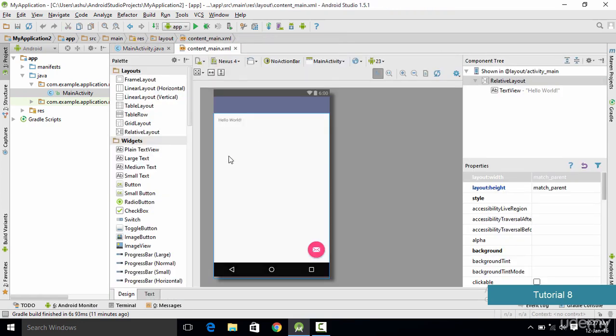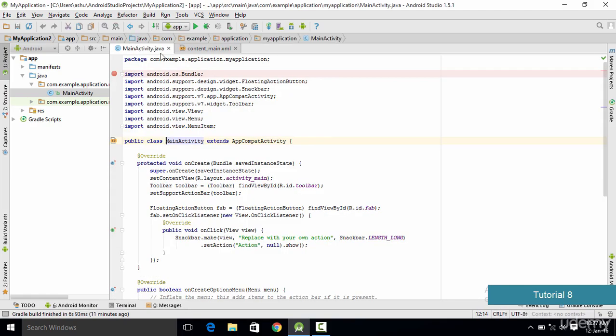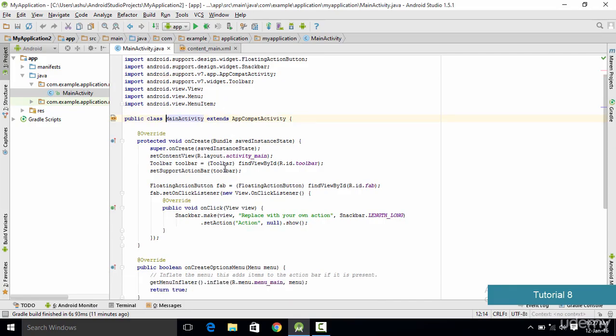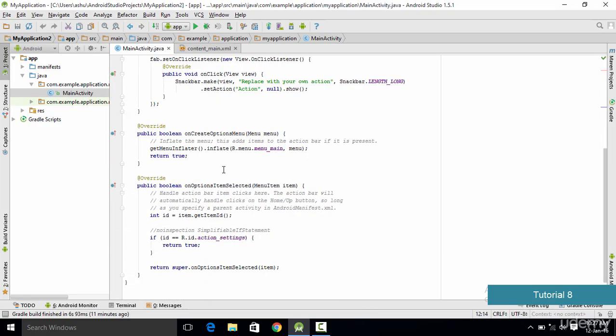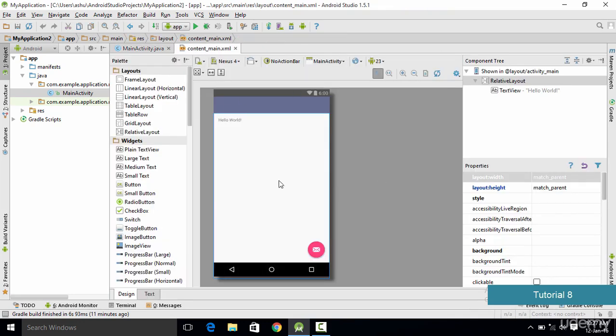So in this case we have the front end of our activity, which is how the activity looks to the end user, and on the back side we have this code which instructs the activity to perform in a certain way, or which is also used to process the data which we are going to enter into the activity. Now let's go ahead and design some things onto our main activity.